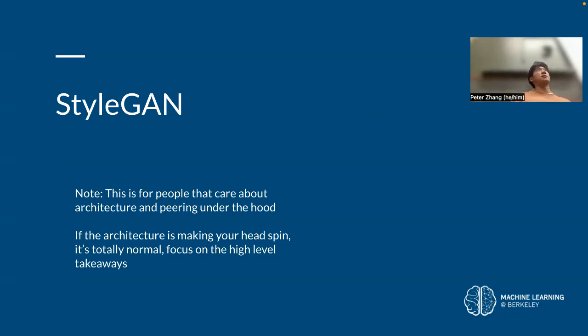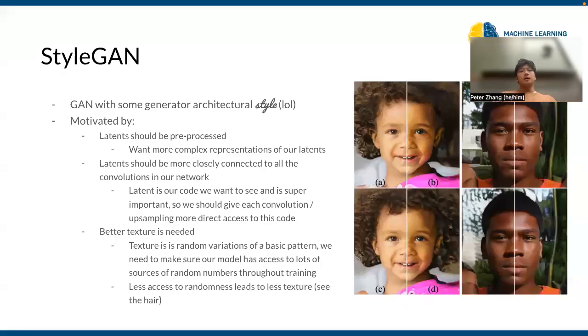And we'll see that it does it in pretty interesting ways. So in particular, we have 3 desiderata from style GANs. The first is that we have an intuition that latents might have more granularity or interesting representations than just a sort of multivariate normal or Gaussian that we might traditionally have.